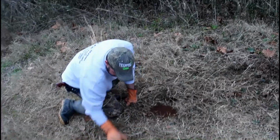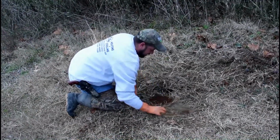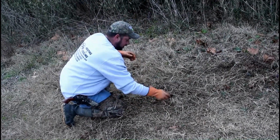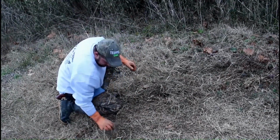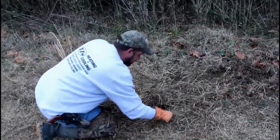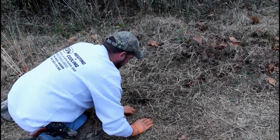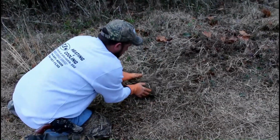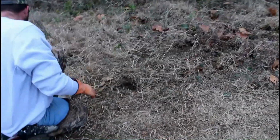What I'm going to do is just get a lot of this little fines off the ground where he's got this chewed up, just to try to blend it back in to take his focal point off of that fresh peat moss laying there, because we basically got 24 hours left here. Make sure you don't have any big sticks in there. Kind of flatten everything back out. And yeah, dirt hole's still good.